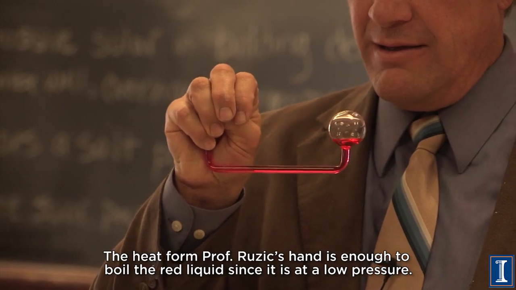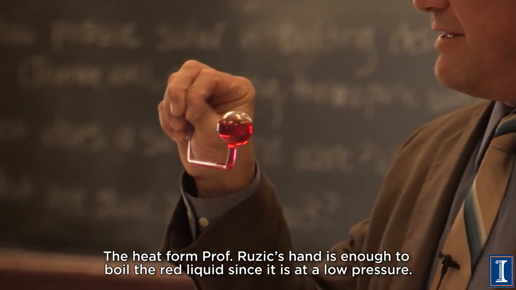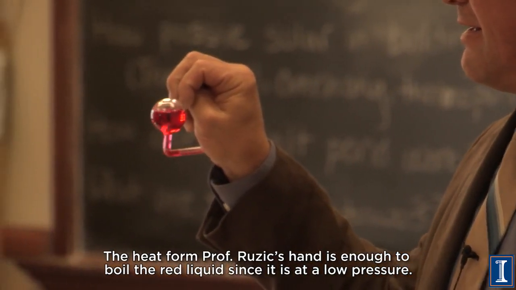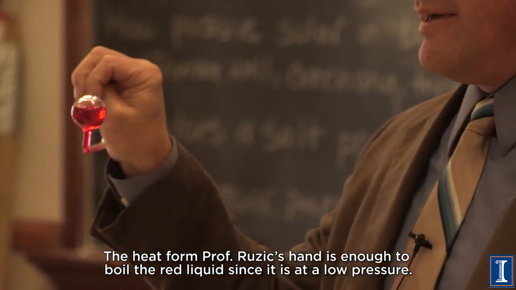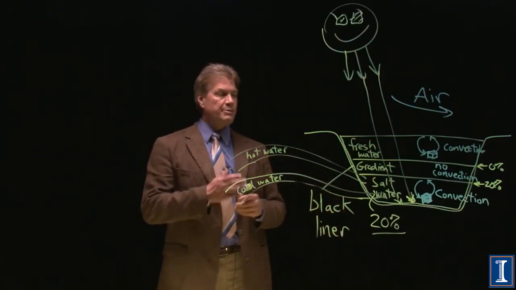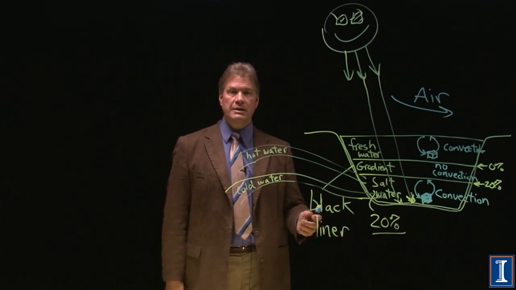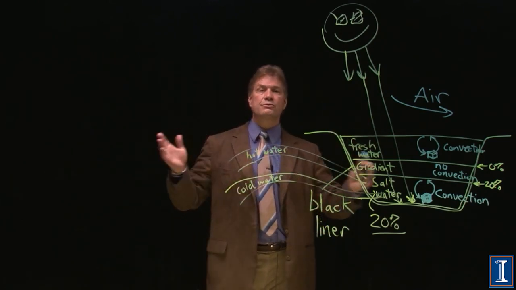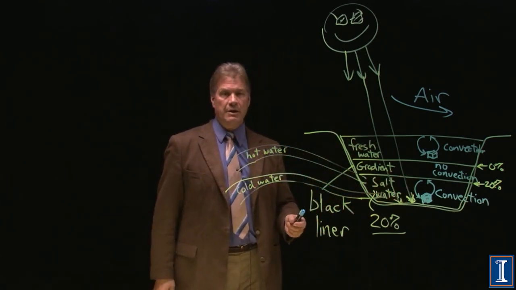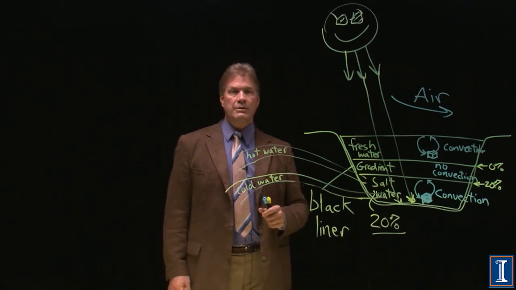The efficiency will be low because the temperature difference is not that great, but it is possible to do. This type of salt pond is a passive solar device that gets you through the day and night cycle, gets you through the summer-winter cycle, and can produce hot water year-round.